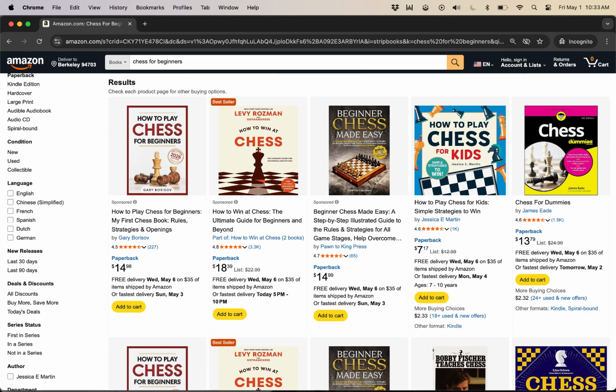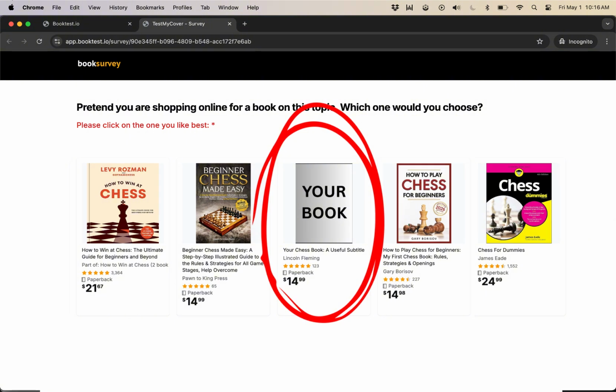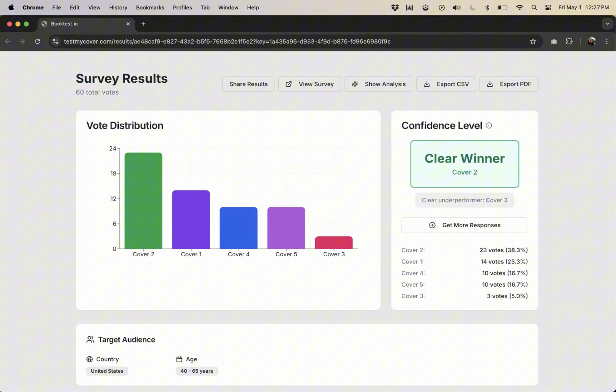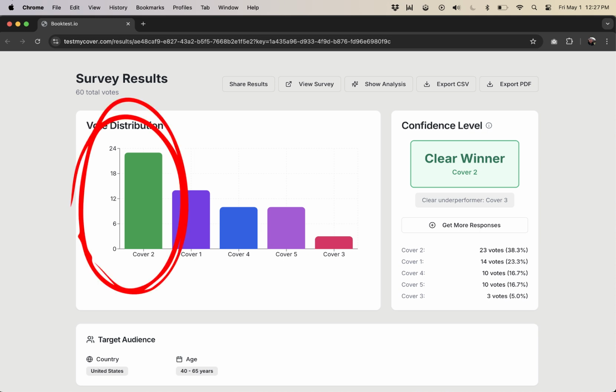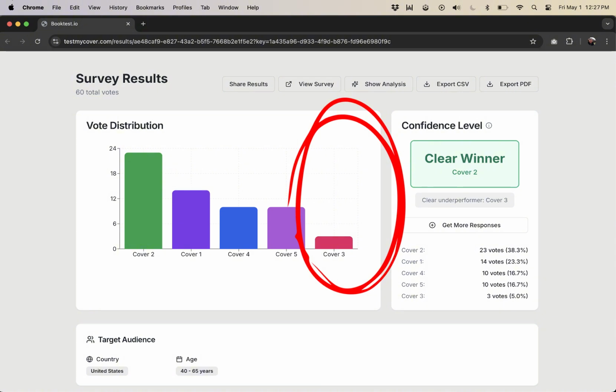Think of it as a little playground where you can see exactly how your book performs next to your competitors. It answers two questions. Number one, between these books, which is the most attractive and the least attractive? That's your competitive analysis. It will tell you right up front if your book packaging, that's your title and your cover, is working or not. Is it attracting clicks or do people ignore it? This will tell you definitively if you have a problem with your book packaging.